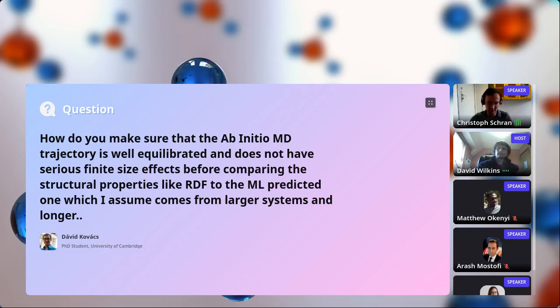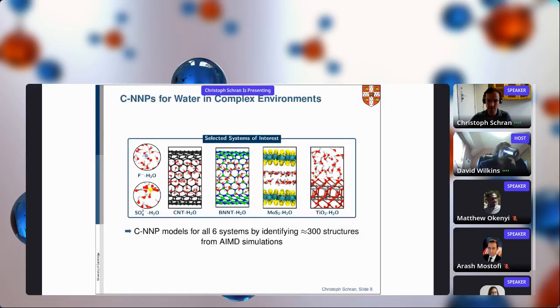Yeah, so this is an important factor. I might have been a bit too fast there, but when I say small and short ab initio MD, this might still be considered large for certain people. This is still the biggest computational bottleneck. So you have to make sure that your actual ab initio trajectory is properly done, and it's not just one water molecule on these surfaces on a small slab. So this is still an important ingredient, and you need some experience with ab initio MD in order to evaluate if the selected system sizes and timescales are meaningful enough.